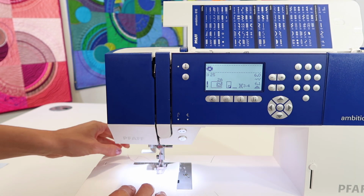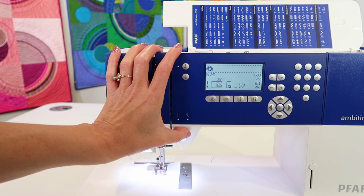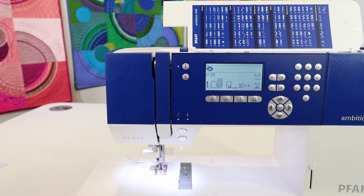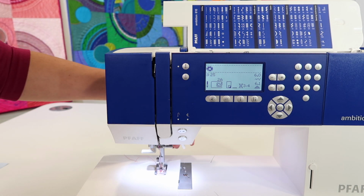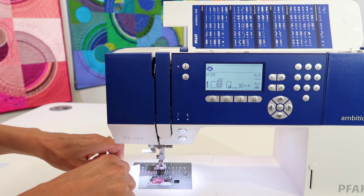And when you sew this, you really can just push the start-stop button. It's just going to stitch it one time all the way around. Lock it and stop. So it's super easy to stitch, and you have the perfect eyelet.